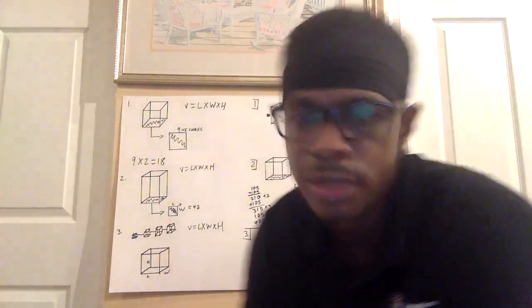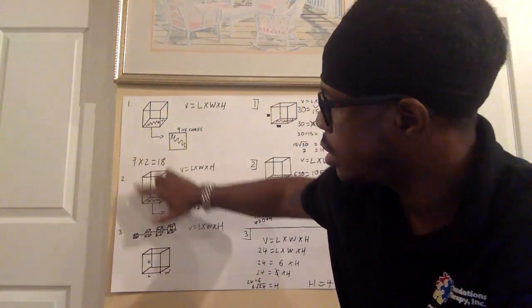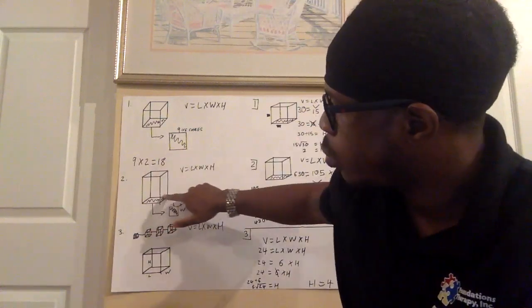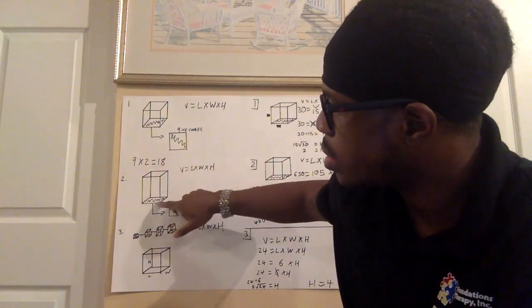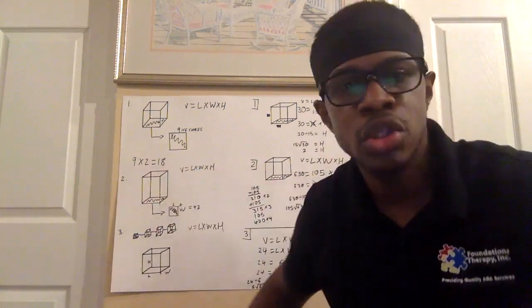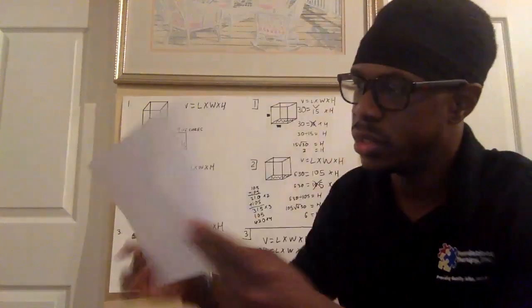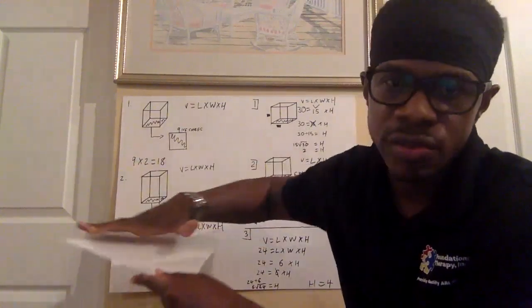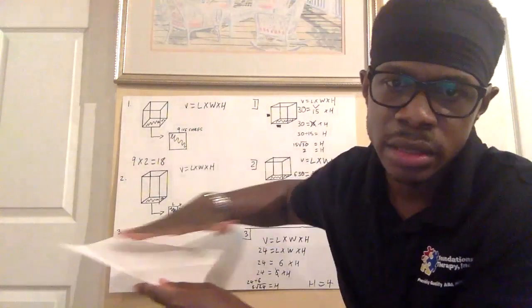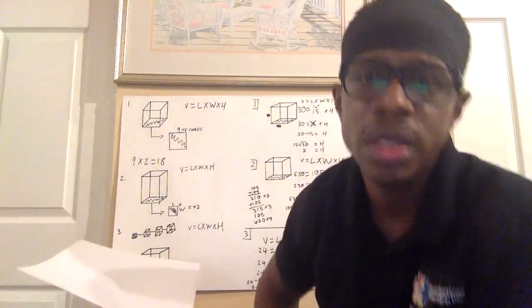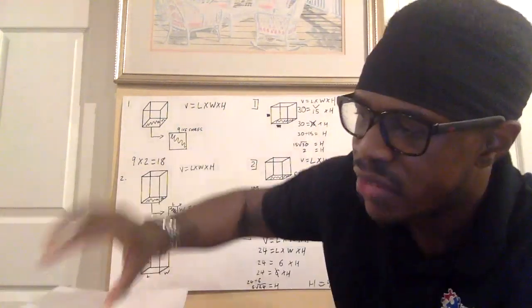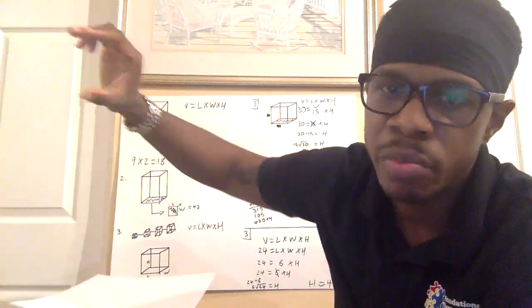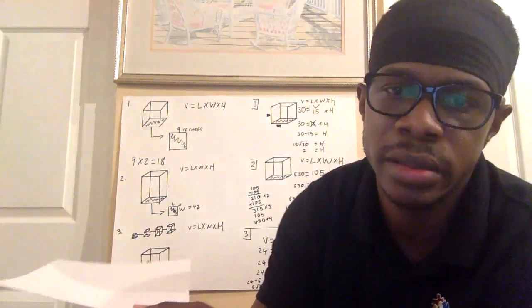Carl completely covered the bottom of the box with a layer of 42 blocks. So we know this is the container, and at the bottom, we know that it's 42 blocks that take up the bottom surface area. So again, think of this. This is the bottom of an entire box, and this surface area is 42 blocks. So what is the volume of the box if 5 layers of blocks will fill it entirely?